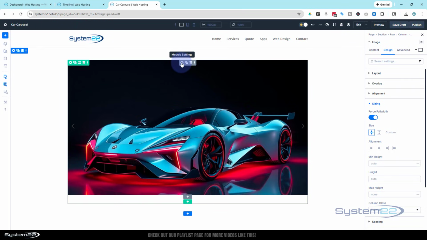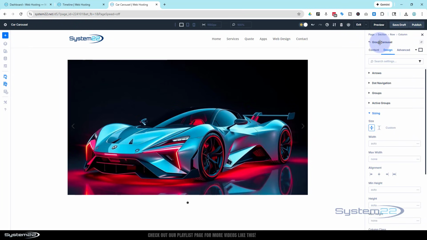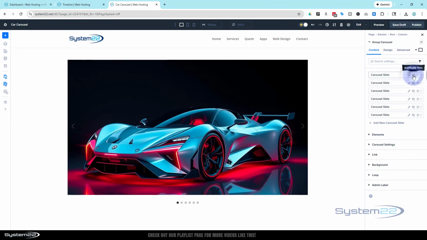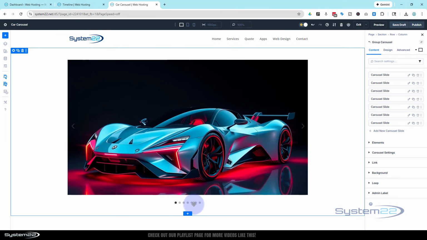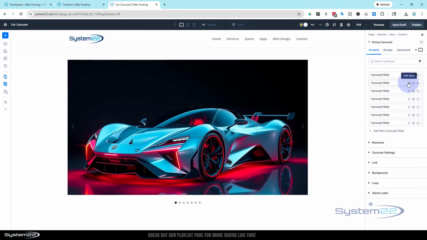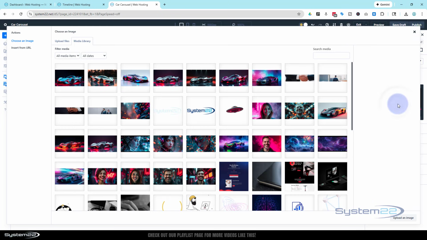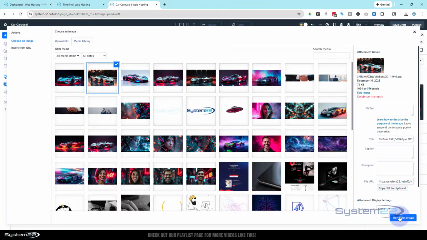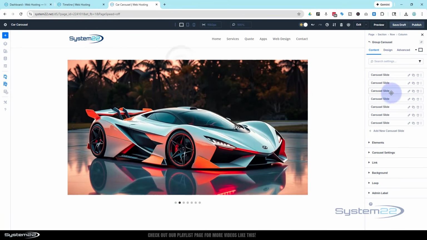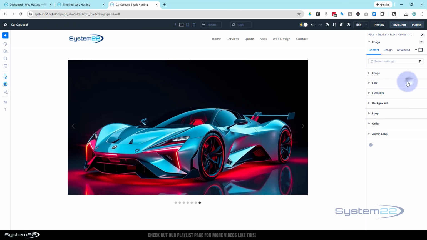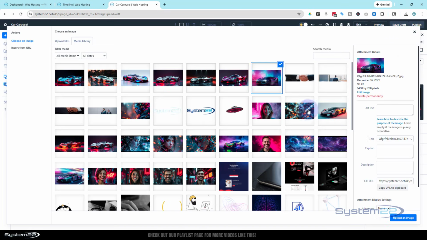Okay, well, let's go back to the Group Carousel, a little grey tab up here. As you can see, we're back there now. Under the content, I'm going to duplicate this a few times for however many slides you want. Now that we've got the settings that we wanted, as you can see, pagination dots are appearing down here for the number that we've got. I'm going to go into the second one. There's the image. We'll switch it out for a different image. Again, I'm going to go back to the carousel, go to my third one. I'll pause this and do the rest of these quickly. Okay, I'm on the last one now. Perfect.